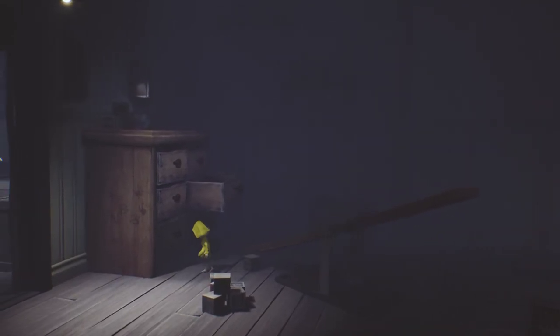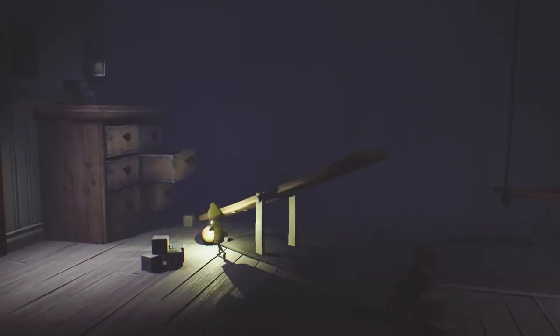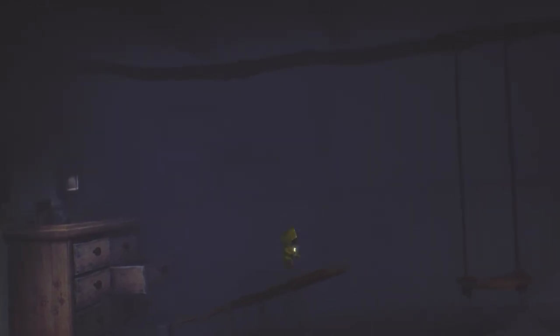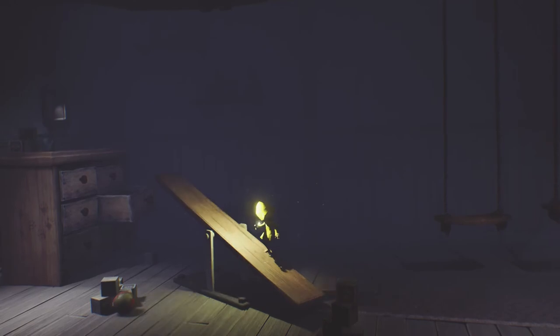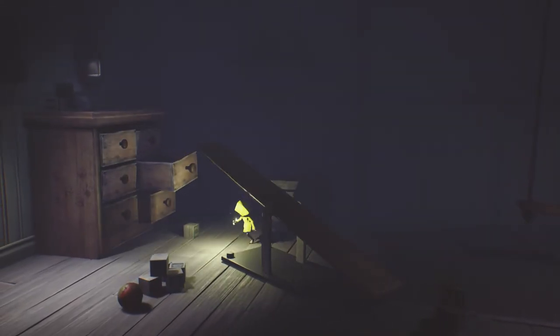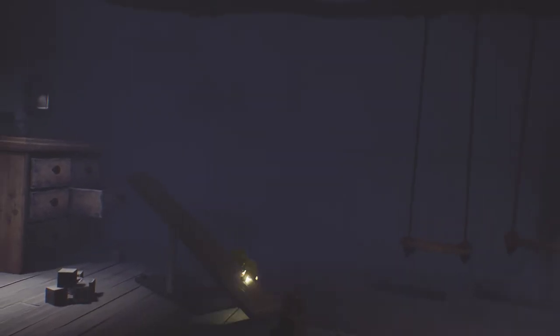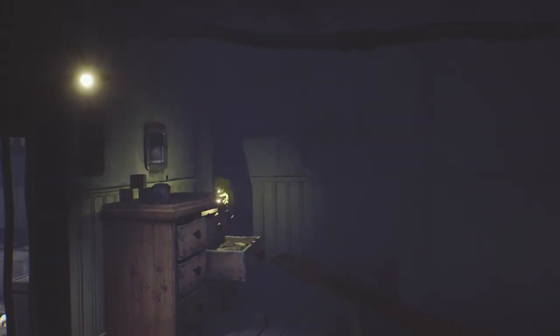You could probably climb up the chest of drawers to your left. Oh, you think? Yeah, see what's up there. Because you can't see anything currently, can you? It's really freaking hard to see anything, yeah. Seesaw. Oh, you missed it. No, I pressed the wrong button. You pressed jump rather than sprint. Sprint! Woo! There you go.